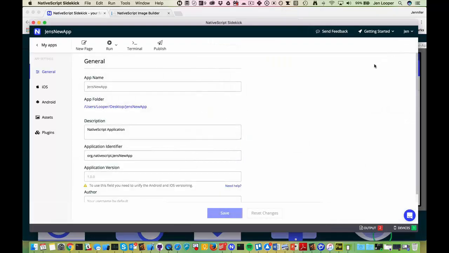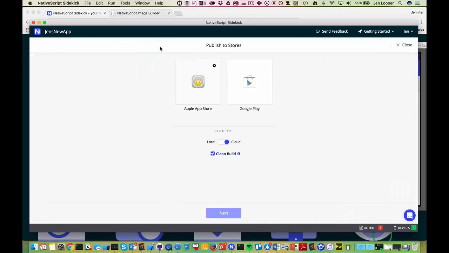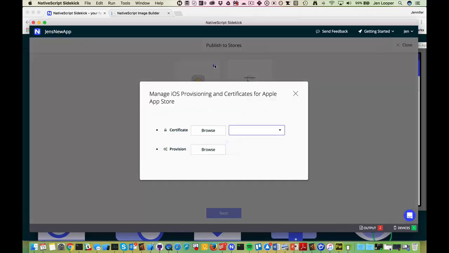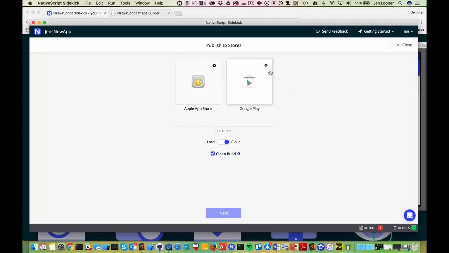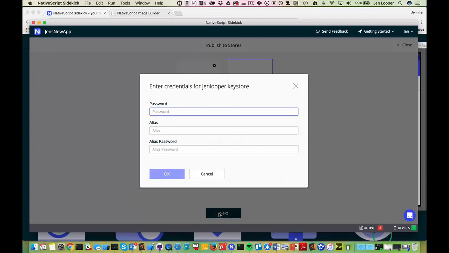Now, one more super great thing that Sidekick helps you do is actually deliver your app to the App Store. This is just a miracle, in my opinion, because this is almost the worst thing in app development, is that final stretch from the completion of your app to delivery to the store, especially for iOS. So here, Sidekick offers you a nice menu to get your provisioning profiles and your certificates all loaded up and ready to roll. And you can do a local build, get it ready for delivery to Google Play, for example. Now, I've already posted in my key store, but I'm certainly not going to give you my password right now. So you'll have to take my word for it that this will help smooth your way right into the app stores.